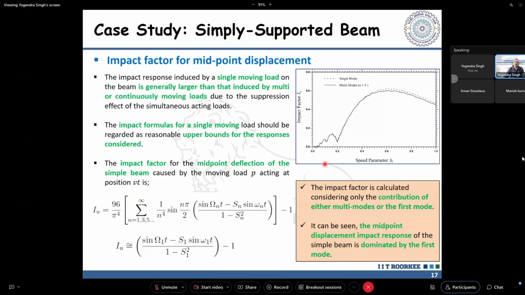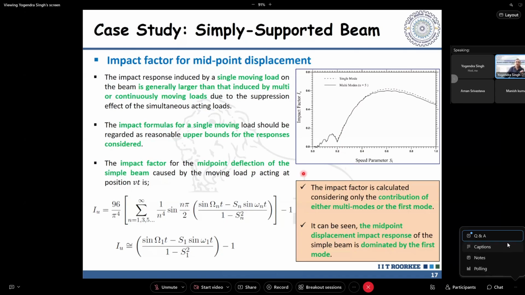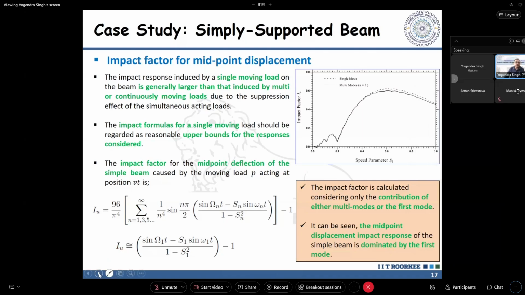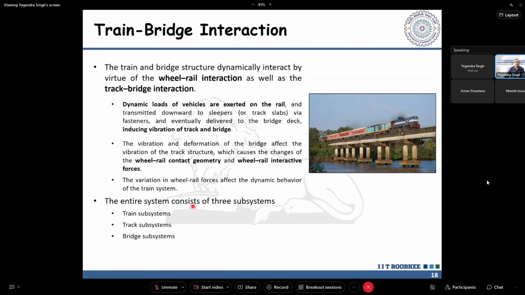Now if we compare this with our code, we can see that in the initial range our code is having a value somewhere here. So in the initial range of velocity, that is valid, but if the velocity is beyond certain level, the same CDA value is not applicable. In that case, we have to go for dynamic analysis. The CDA analysis will not work there.